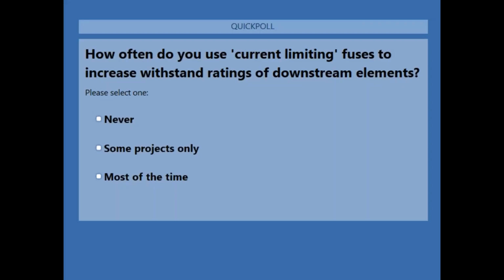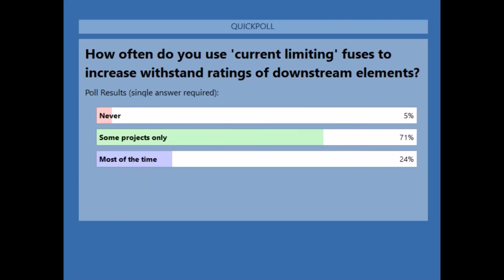I appreciate everyone attending today. Let's leave this open another 15 seconds. We're about halfway to a quorum. All right. Okay, we have a little more than half at this point. Okay, let's see how folks have weighed in. So it looks like 70% of the time there's the ability to apply this particular function, and a good minority is using the protection scheme most of the time.